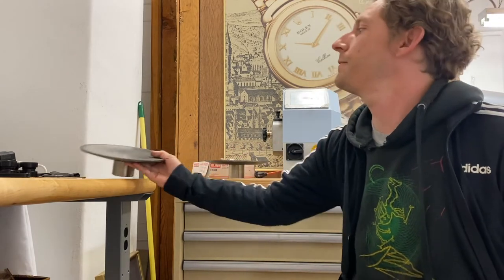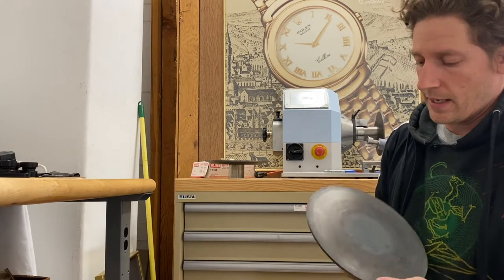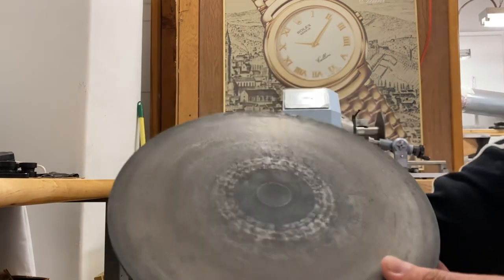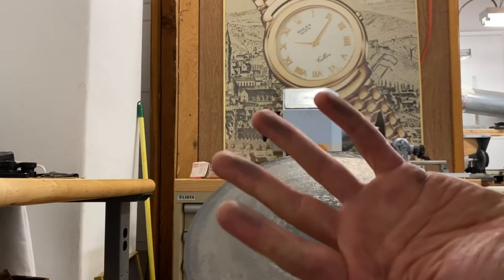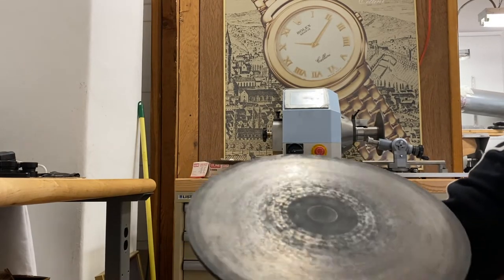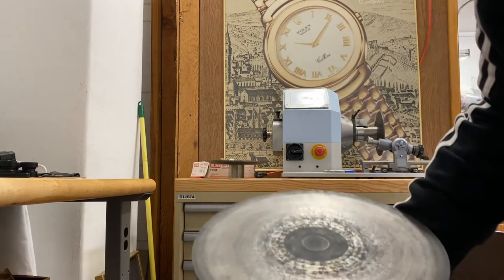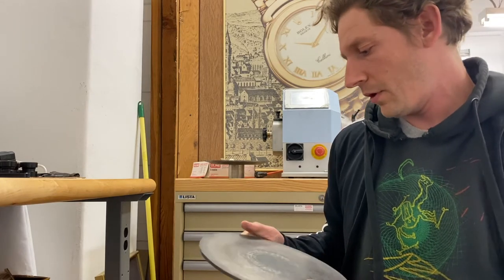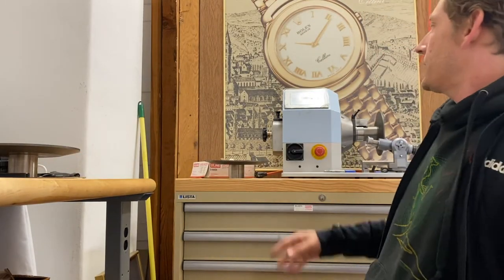We have these discs that enable us to do this work, get that angle correct. But these discs, I don't know if you can see them, but see how shiny that disc is? And you can see on my fingers that the sandpaper grit stuck on this disc is now smooth, and that shininess you're seeing is metal debris from all the polishing that we do here. So that sandpaper needs to be replaced on that disc.